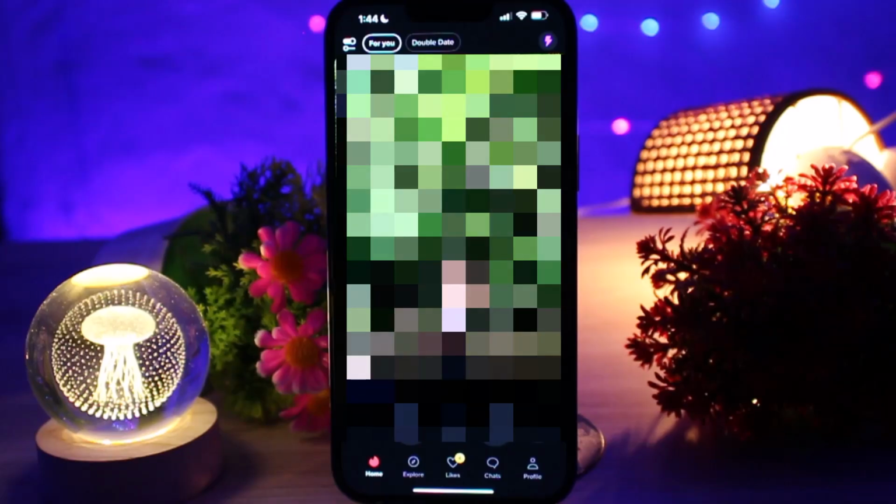The rewind feature is a part of Tinder Plus, Gold or Platinum. If you don't have a subscription, you won't see the button, but you can still be careful while swiping to avoid mistakes. Finally, swipe carefully to enjoy.